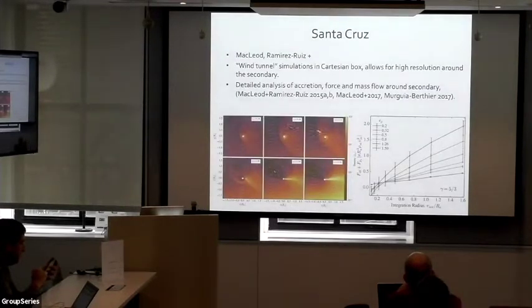interesting anyway. And then the wind tunnel simulations, where they model it in a Cartesian box. You can put in different density gradients of the envelope, and you can explore the parameter space, for example, the force, the dynamical friction drag force, and also including the accretion force, the thrust from the accretion of material. And they also look at accretion.